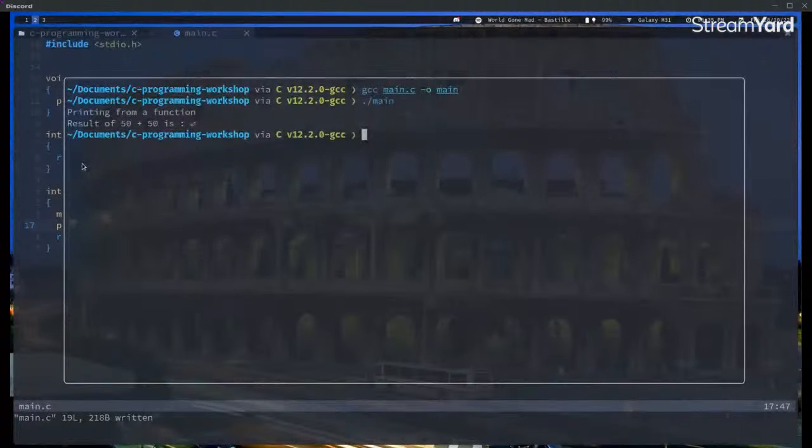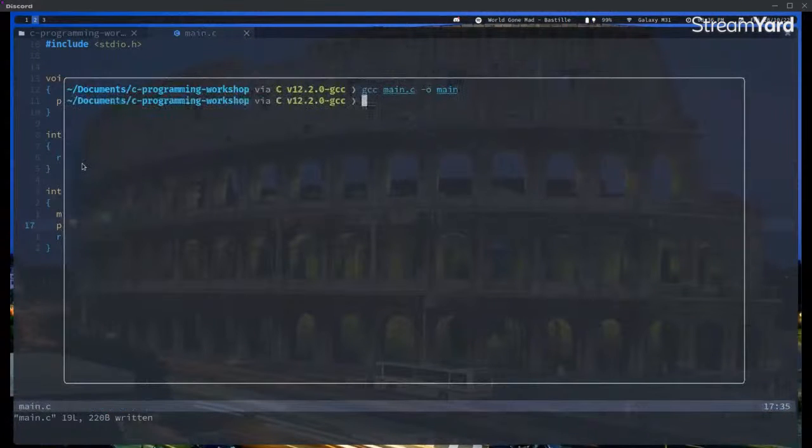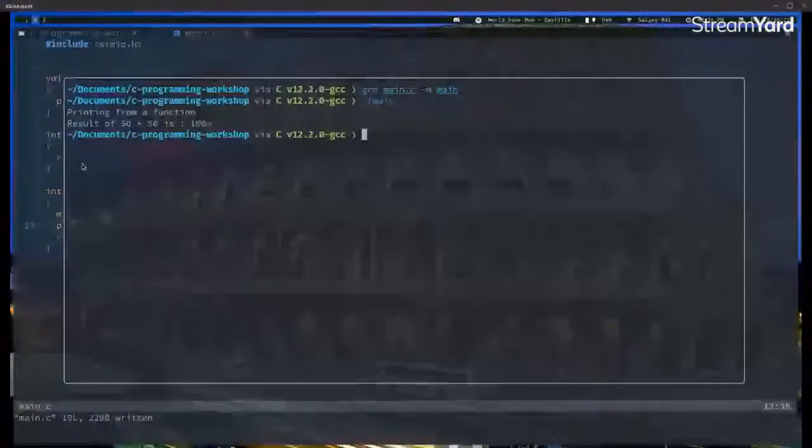Oh, yes, no problem. I haven't specified the format specifier. There you go. Okay, we are getting the result.